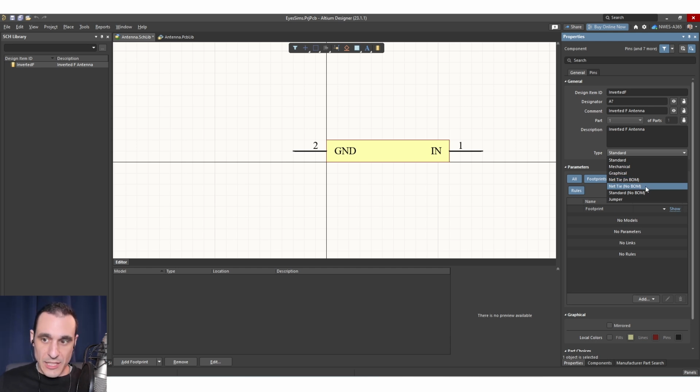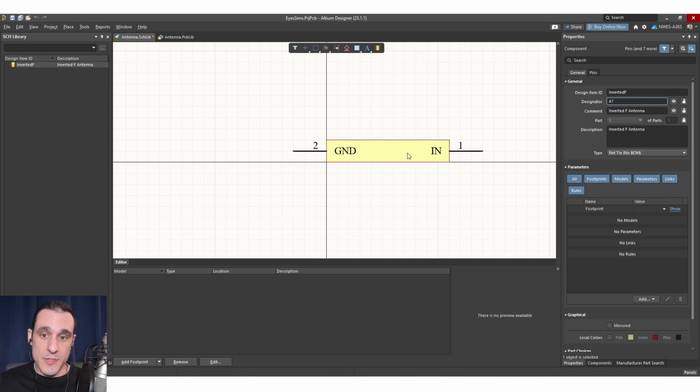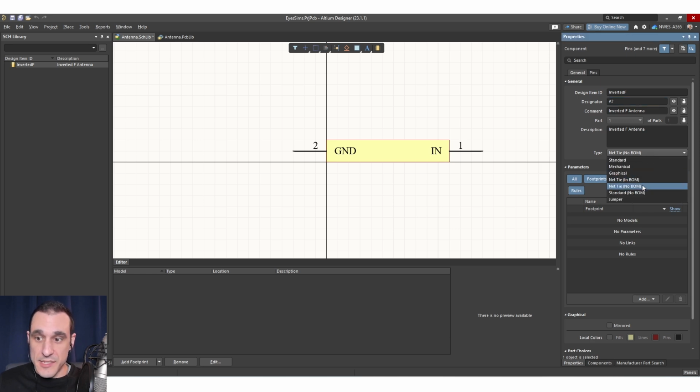Now, should you have net tie in BOM or no BOM? Since this is going to be a printed element, I prefer personally to use no BOM. And the reason for that is there's really no reason to put this in the BOM because there's nothing to assemble. I've actually had jobs go through where something like this was included in the bill of materials, but then assembly gets delayed because your assembler is expecting a component to arrive that matches this designator. So they're looking in their BOM, they see something associated with this designator, and then they say, oh, there must be a component to assemble. So I prefer to leave this type of component out of the BOM. That's why I select no BOM.